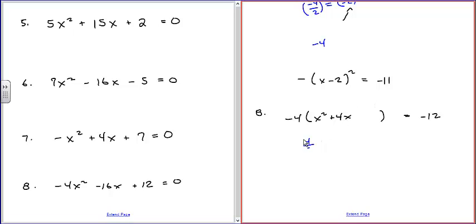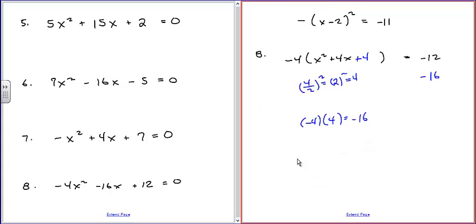Take 4 divided by 2, square it. That's 2 squared, which is 4. So we add 4. But we're really adding -4 times 4, because we have to distribute this to that term that we've added inside the parentheses, so that's -16. So this is going to be -16, -12, which was in the original equation on this side is +12, so it became -12 on the other side, this one here. And then we're going to add another -16.